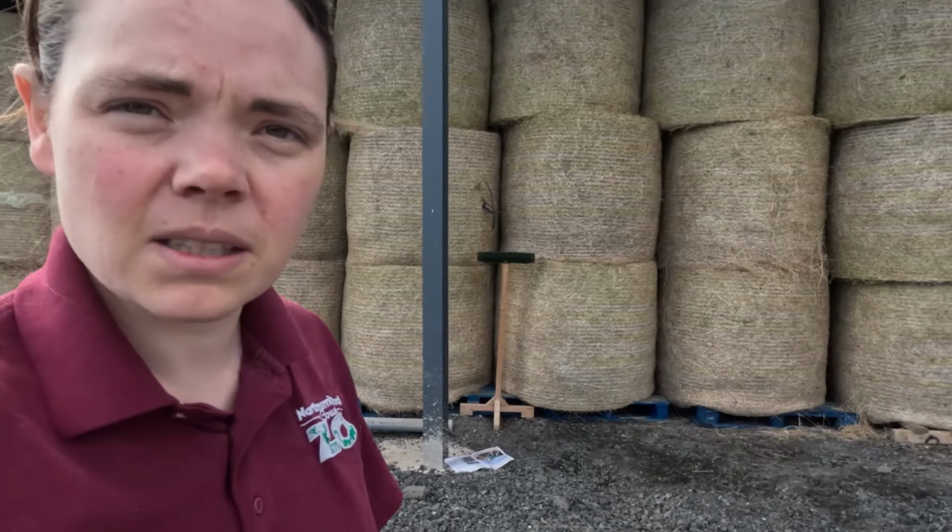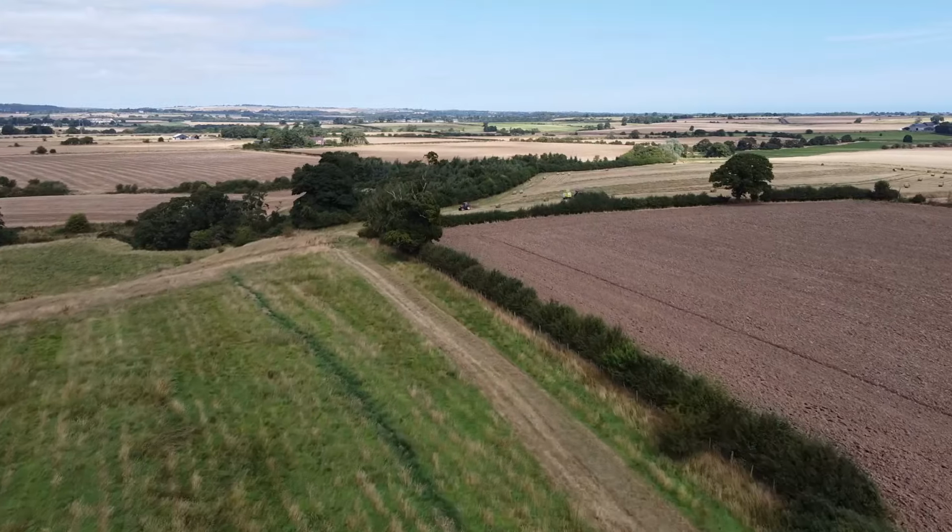We've got all kinds of fields' worth of hay in here. We got a different baler halfway through the process, so these are the first ones, and these are the more recent ones. Today we've got another field that my dad's baling. My dad's the head of maintenance, and one of his favourite things in the whole wide world is tractors and equipment. He's just over yonder in another field, which we call the beaches field.